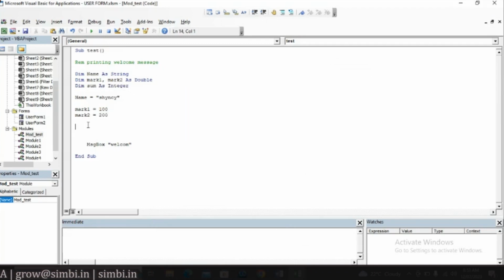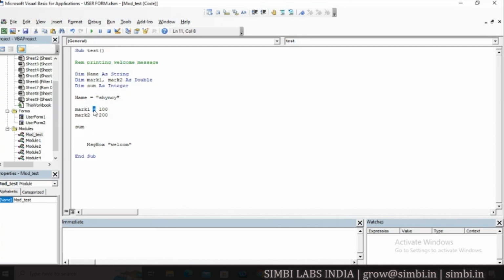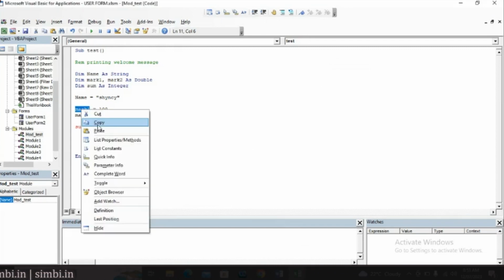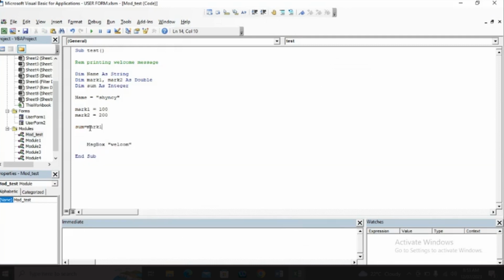What I need in sum is my mark 1 and mark 2 calculation.